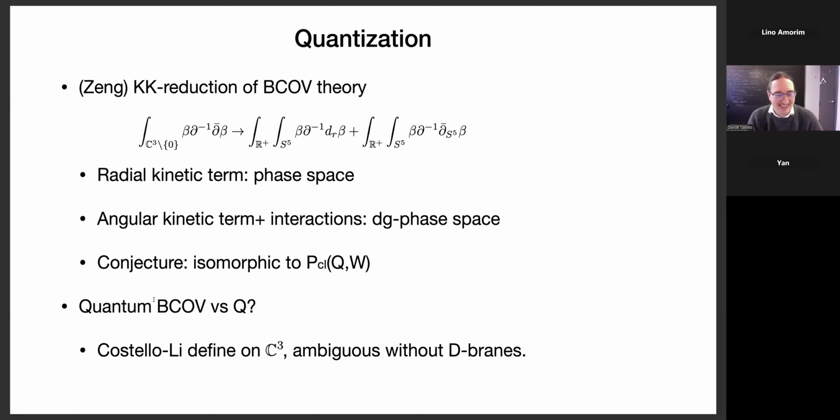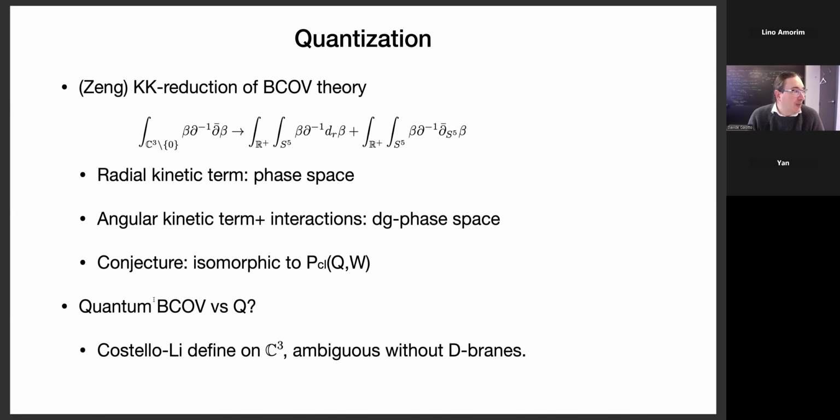So can I ask a question? So the BCOV is the thing that should be mirrored to higher genus invariants in symplectic geometry, or is this something different? Yes, it's on the B model side. BCOV indeed controls the genus expansion of the DB core. This field beta lives in the cyclic homology of DB core, something basically. So DB core doesn't have these extra structures without mirror symmetry. There is no genus expansion or whatever, and you want to add it.